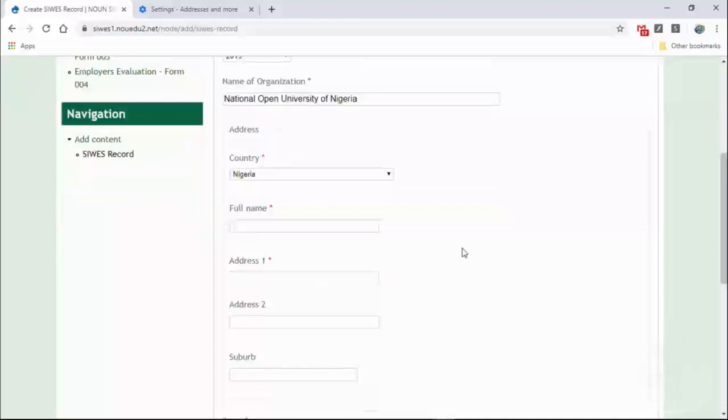In this address section, you have to input the country where the organization that you wish to be attached to is located. And then in this full name section, if you know the name of the personnel in that organization that you are meant to submit the letter to, then you have to put in the full name, but it is advisable you make use of the title.